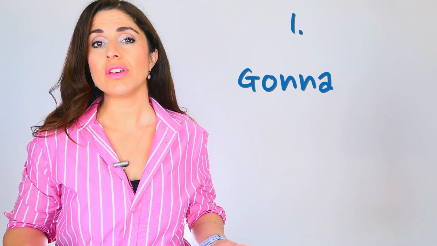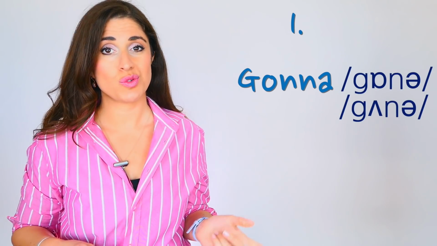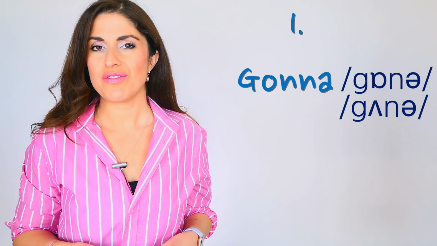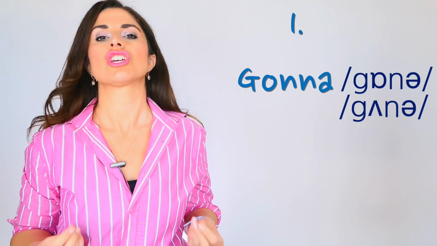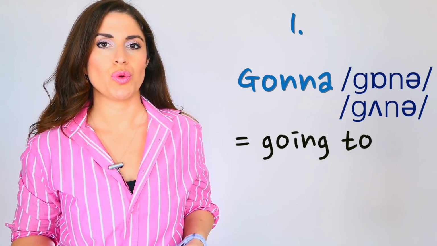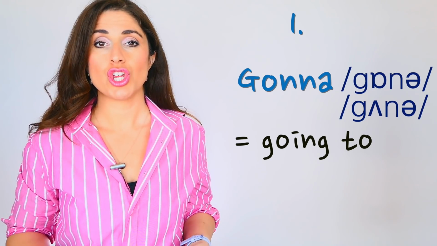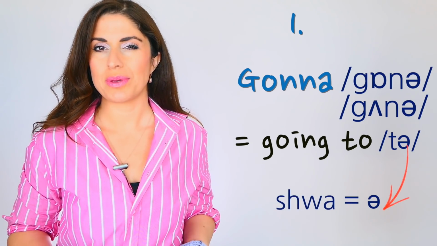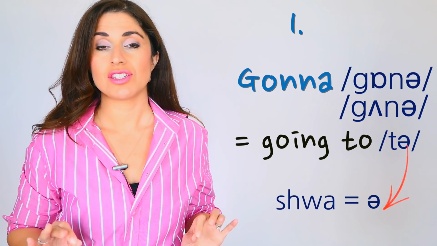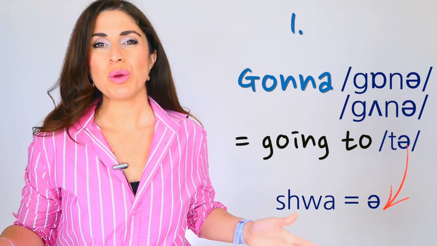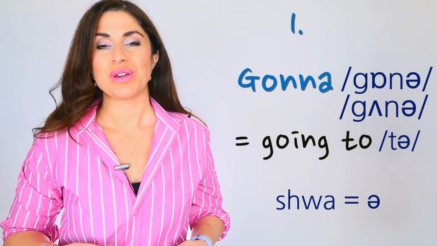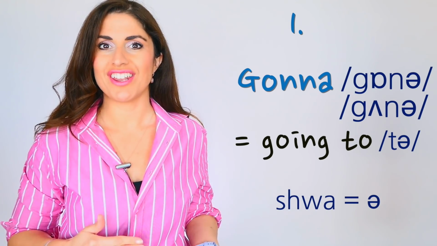Number 1, gonna, or even gonna. So you can choose one or two options there. Gonna. Now, here we've got the future form. In fact, gonna is going to. Now, ordinarily, to sounds exactly like that. However, when we weaken this word, this preposition, we use the schwa. So to becomes ta. But then we weaken it even more and we remove the t. In this case, we go from going to gonna.